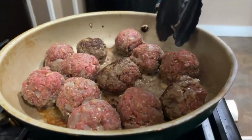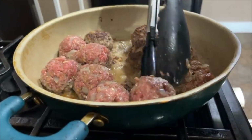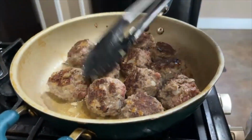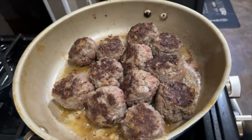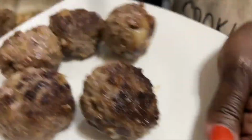So now I'm flipping the meatballs over. And you want to let them get brown on this side too. And then you just kind of want to turn them in between so it can be cooked and brown on every side. So we'll let those cook for a few more minutes. And now we're going to take these out and put them on a plate so that we can get our gravy started.